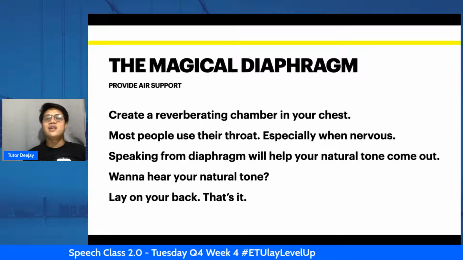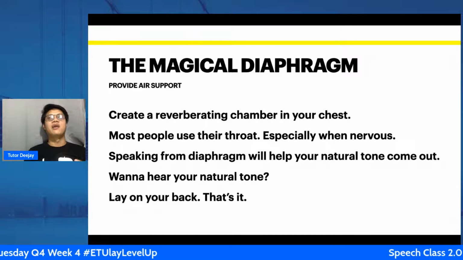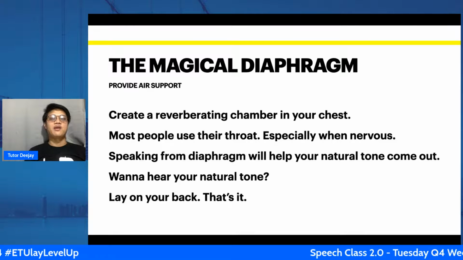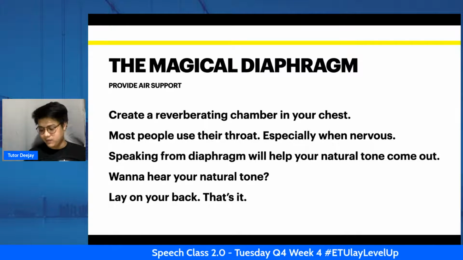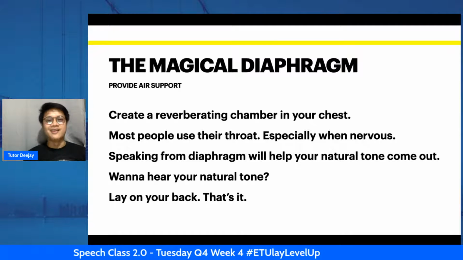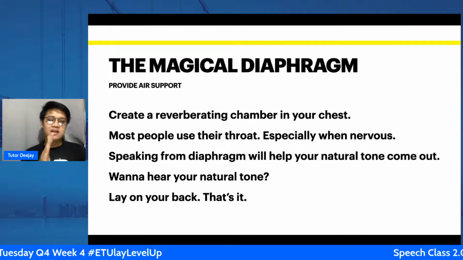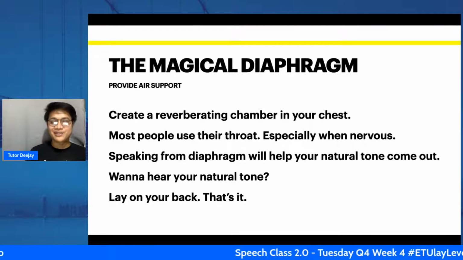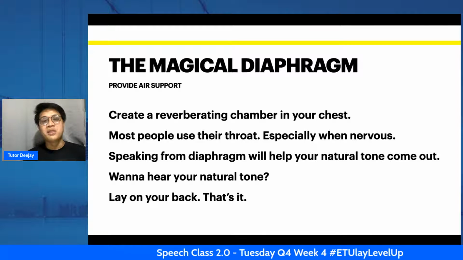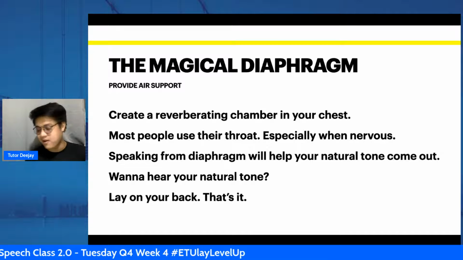What you're gonna do there is you're gonna practice that. Nakahiga ka. Practice saying something. And you can hear your natural tone right now. Try sitting down and pakinggan mo if it is the same with your natural tone. At pag tumayo ka na, pare-parehas na yung tunog ng tatlong yun, nakahiga, nakaupo, and nakatayo, that means you have actually found your natural tone. You might not have found it, but you've heard your natural tone. Ayan. Practicein mo siya on that way.